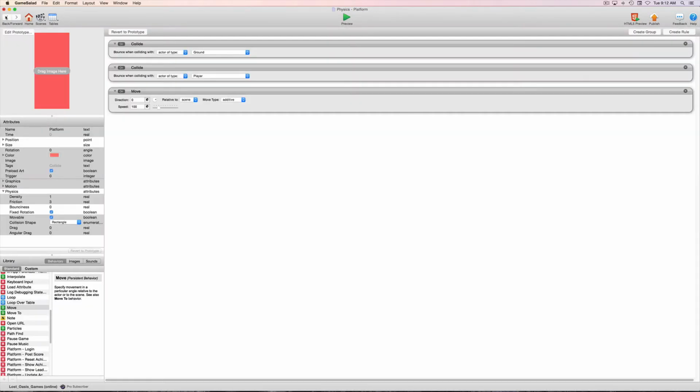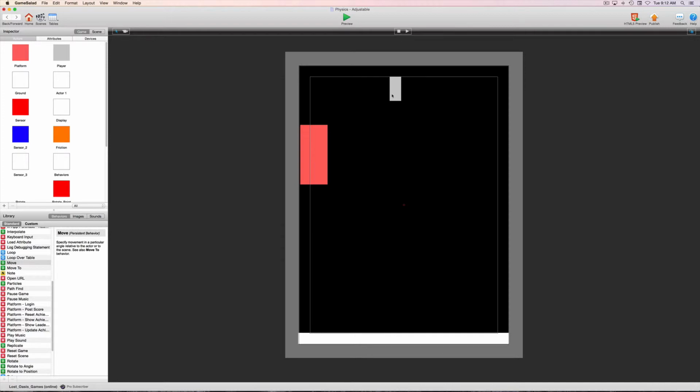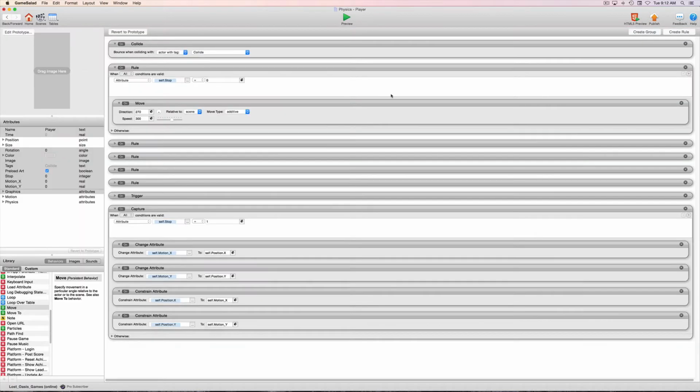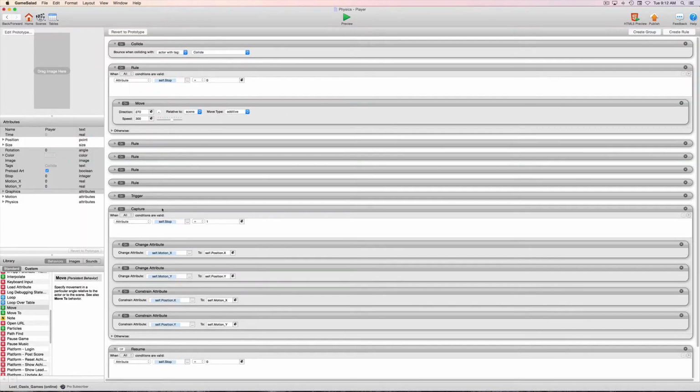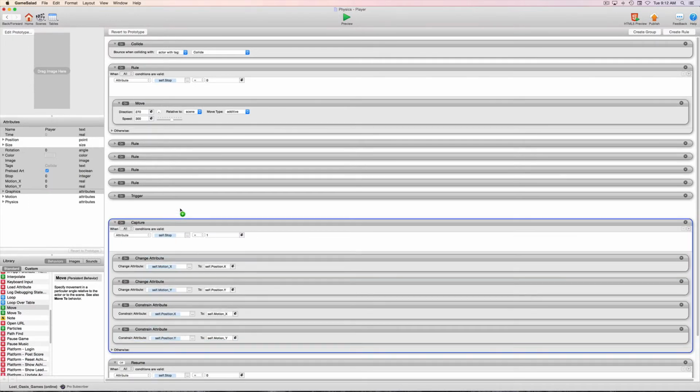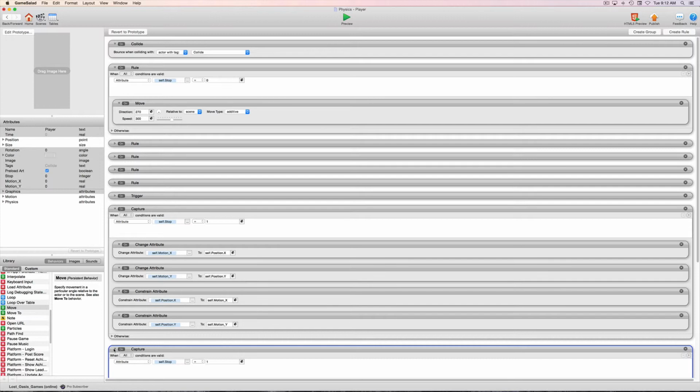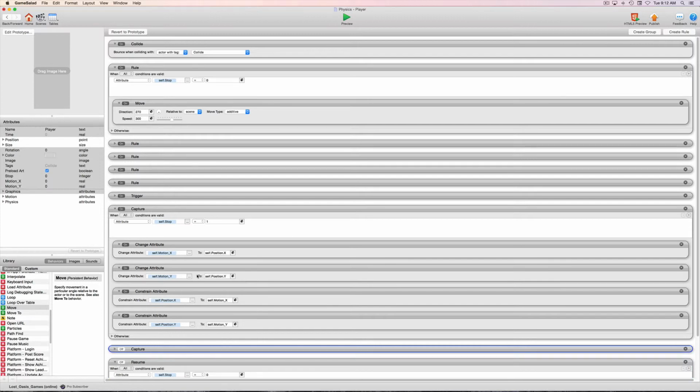So now let's go back and switch our little player actor back to what we were doing before. Let me copy this little rule right here. Let's get rid of that.